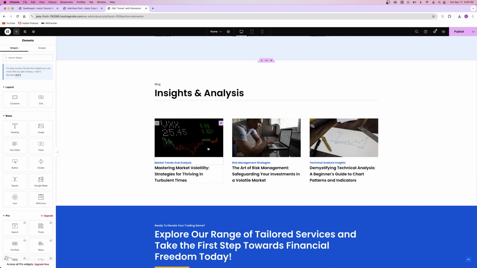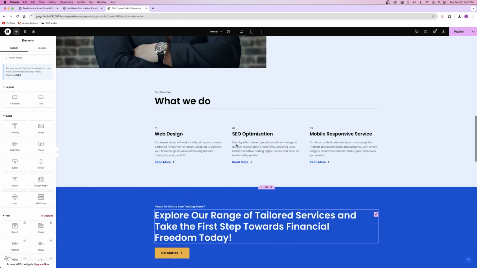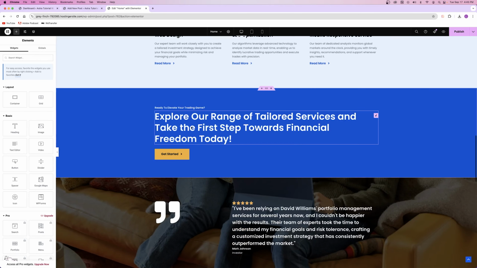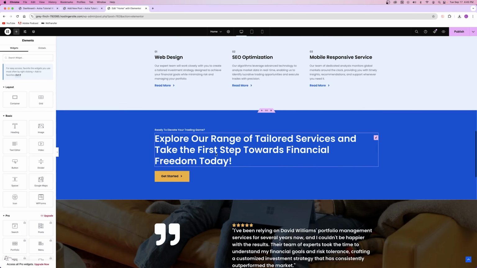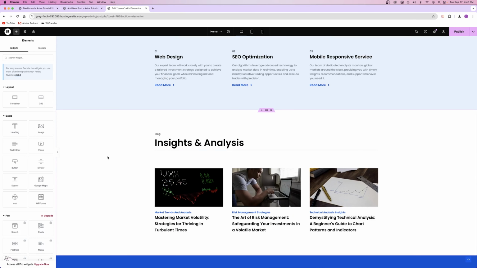But again, if you don't want a blog post, or you don't even want this to be a blog website and you want it to just be a simple business website, literally just delete this entire section right here. So you click on the X button, it would delete this whole section right here. And then it goes straight from your services directly into a call to action, testimonial, and all that stuff, right? I'm going to hit Control or Command Z to bring that section back. Okay, so that is the little blog section right here.